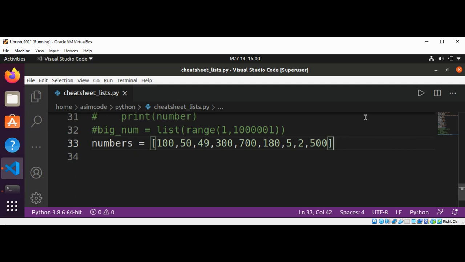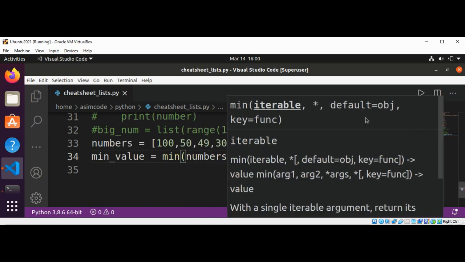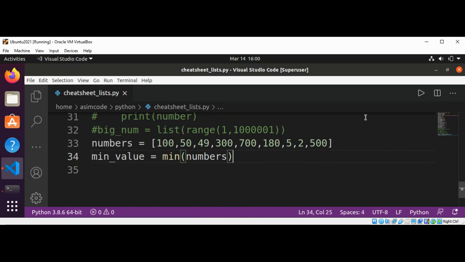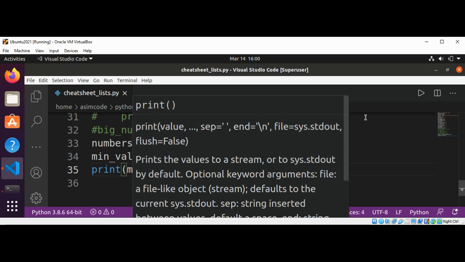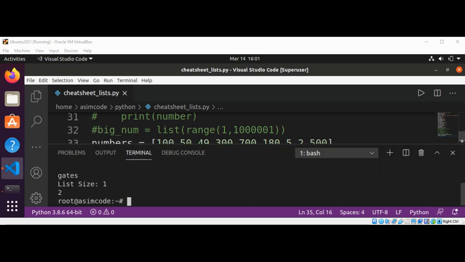Just some random numbers. And we are going to find the minimum value from our list. We can use a min function and pass in our numbers, and then I'm going to print the minimum value, and the minimum value in our list is 2.